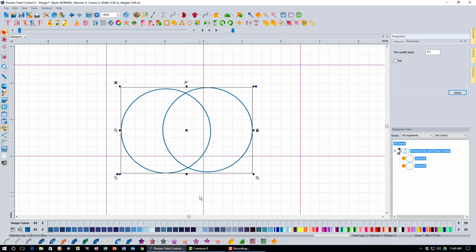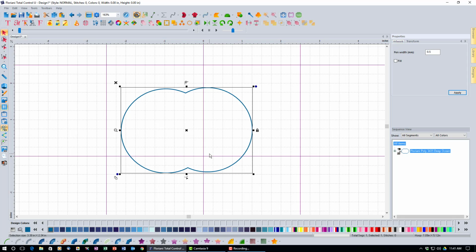What I want to show you now is some of the artwork manipulation tools that we have built in. And the most common 3 are right up here, and this one is called trim, this one is called weld, and this one is called intersect. There's a couple more. I'll show you how to get to those in a second. But if I were to click weld, watch what happens. What I end up now with is a shape that is just the outline of both of those shapes. So whatever was going on in here, that's gone now. So I've welded this into a more complex shape.